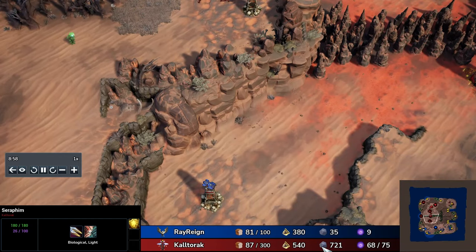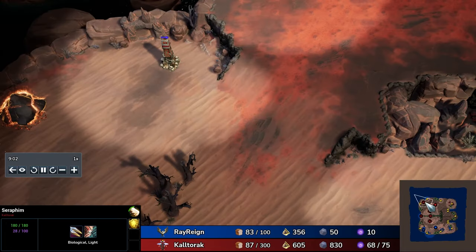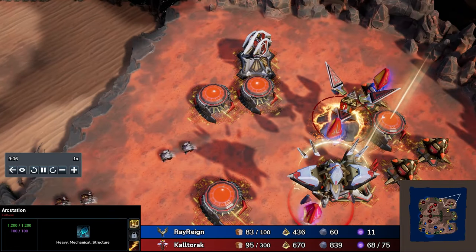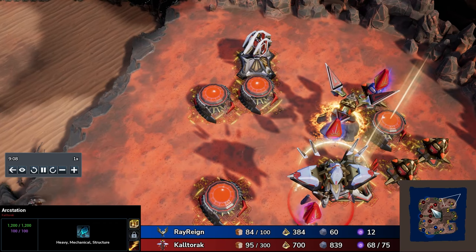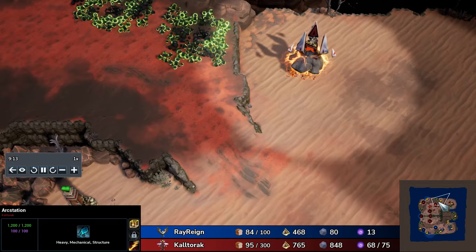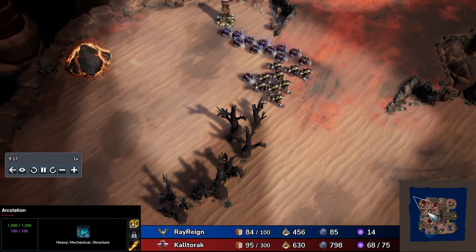And look how badly I'm macroing. I'm so far ahead. I got so much banked resources. I don't have any prisms really made. I could have had a second arc ship by now, probably. There's probably a lot more I could have been doing macro-wise. Again, I'm not the best Celestial player. I've mainly been playing Infernals.